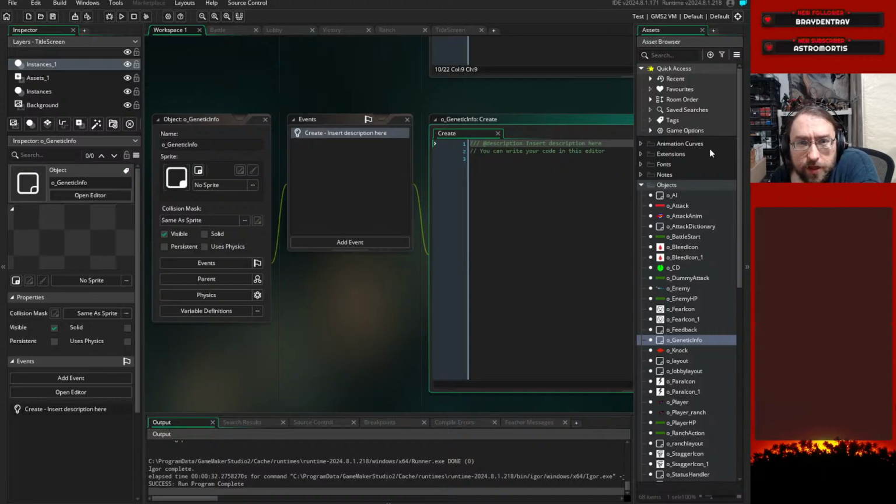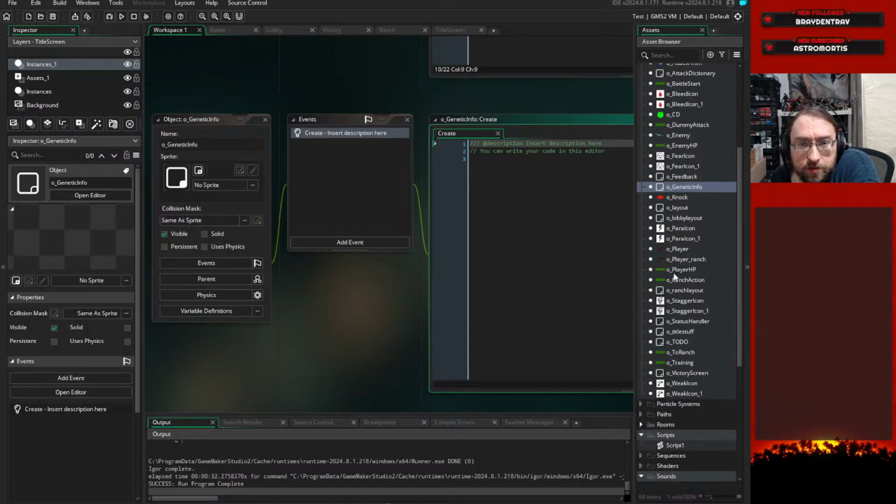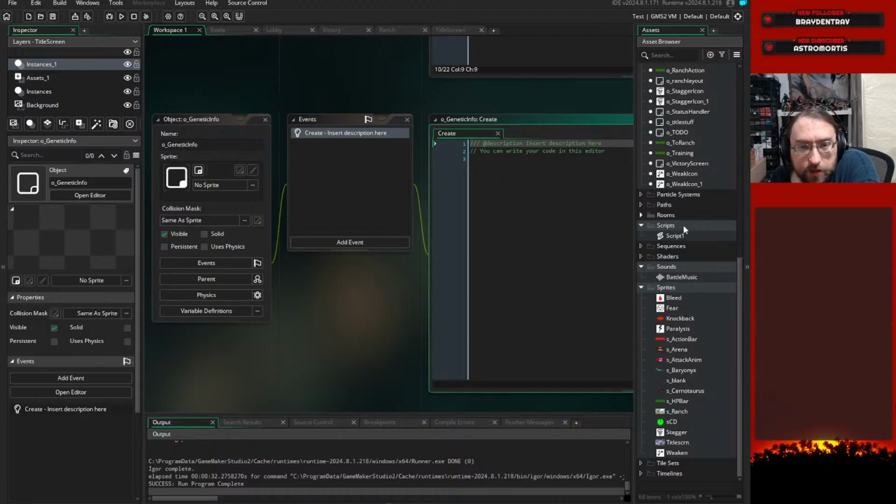Is there an inherent optimal way to store game data behind the scenes, not even global variables? Because I was thinking about this. Do I want to store my game data outside of Game Maker?